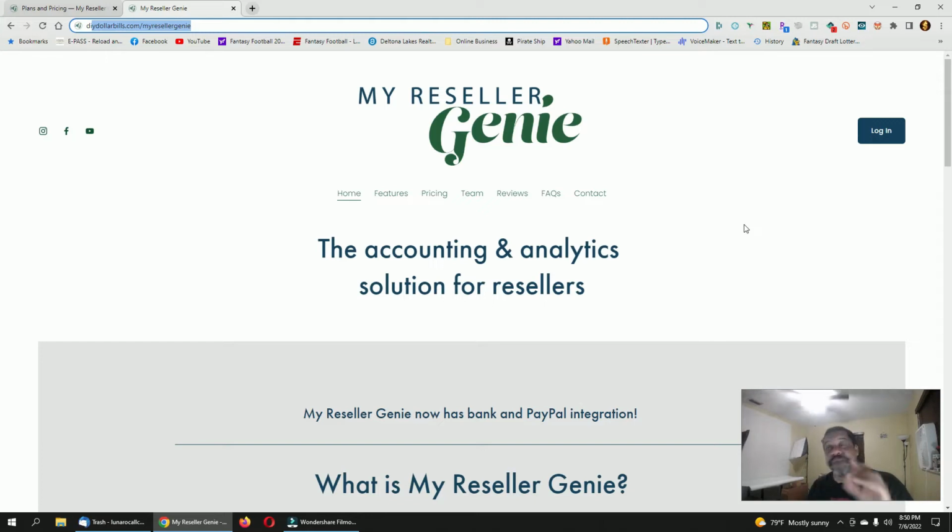I learned my lesson about saving money on software. If you're making enough money, spend it. Spend it on the good stuff. I went to GoDaddy Bookkeeping because I had some stuff with GoDaddy back in the day, and they send me coupons. Hey, try GoDaddy Bookkeeping. I guess they were trying to get people over because people were leaving them, and that's why they're out of business right now. By the way, they're gone.